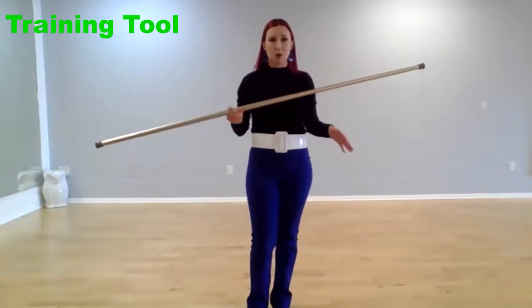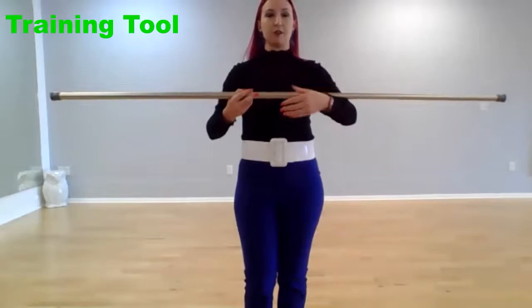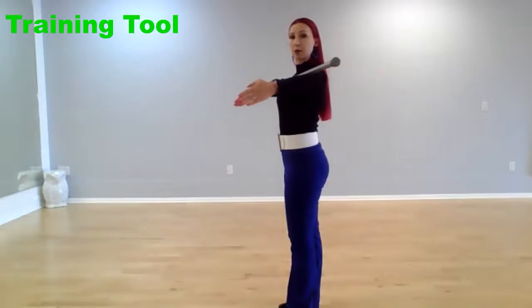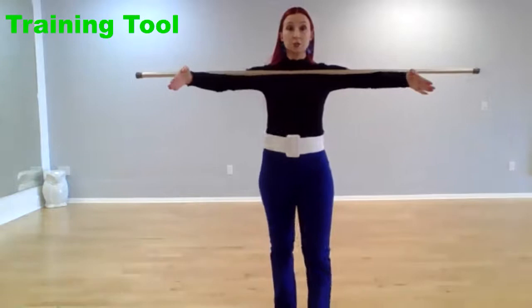So make sure that you've extended the pole so it's long enough. Let me get in just a little bit closer. You don't need to see my head for this or my feet. You put the pole on your elbows, and then you widen the elbows like you would in a good frame. And you try to make sure that your hands are slightly below your elbows. I realize I'm wearing really dark colors, so it may be hard to see. This representation is your good smooth and standard frame.